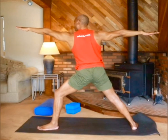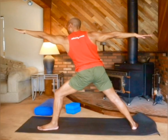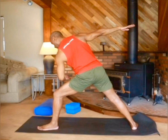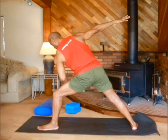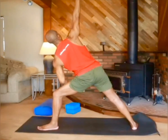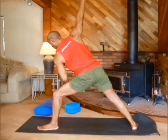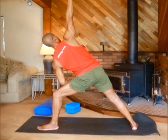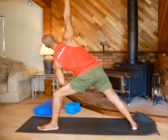Let's reach out with the left hand. We're going to bend the left arm at 90 degrees and bring that forearm down to the thigh. Let it rest there. And then bring your right hand up into the air. So we're in our side angle pose, modified, which means we're not reaching to touch the ground. But a good extension towards the ceiling instead.